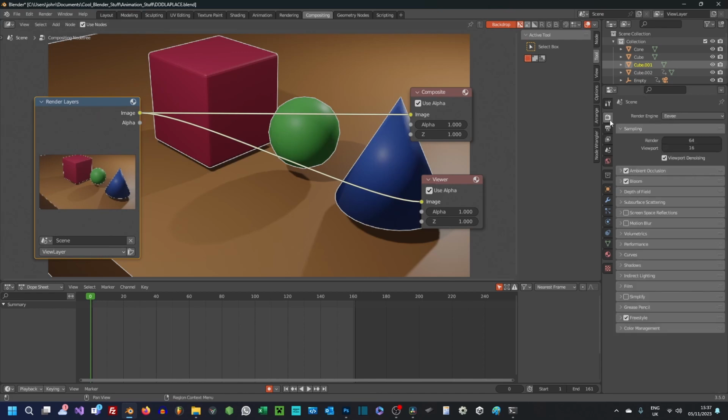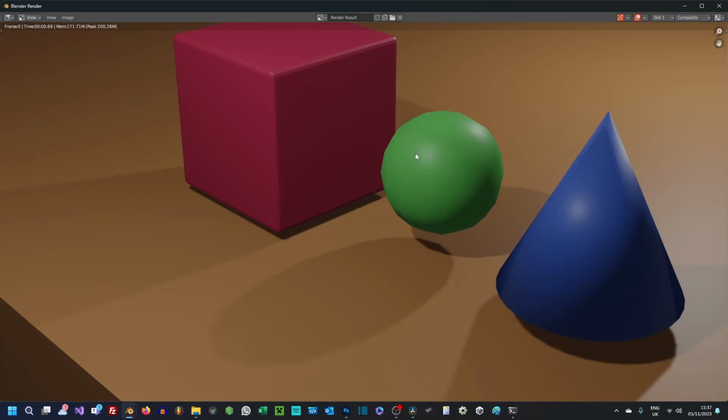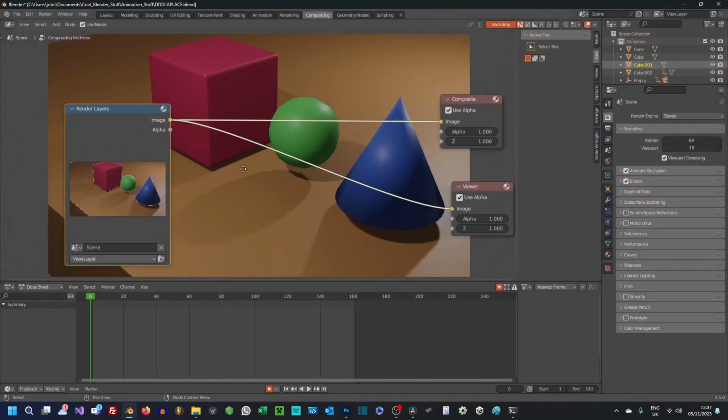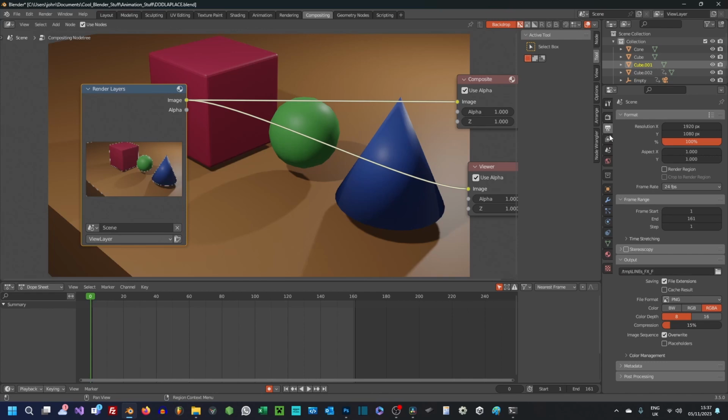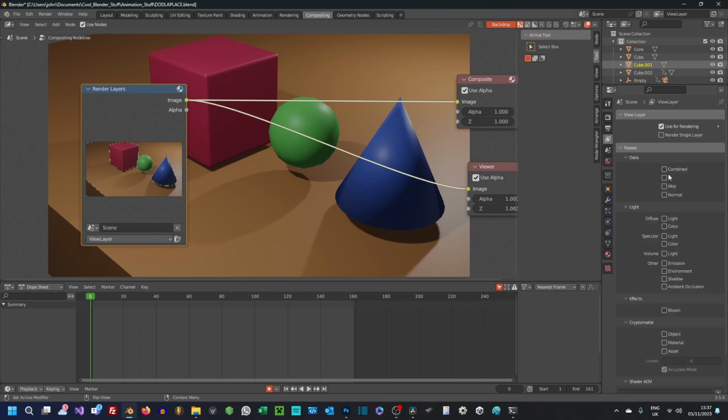First of all, I'm going to turn off the line art. So go back to the options here, uncheck Freestyle and make sure that's not rendering anymore. Then what I want to use instead, and this is a fairly simple pipeline, is to make sure I'm rendering, go to Render Layers, the Z component. That is the distance of whatever object, or pixel, how far that is away from the camera.